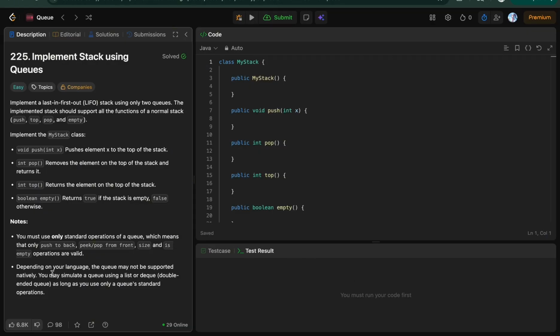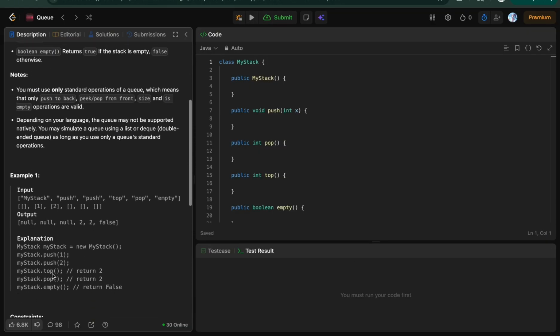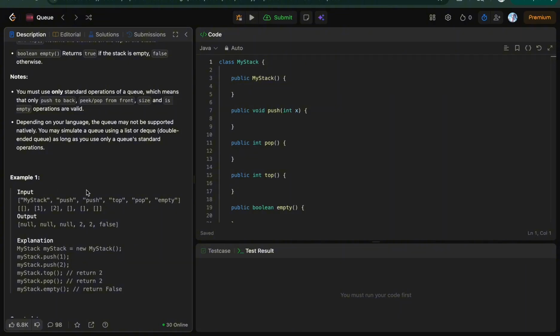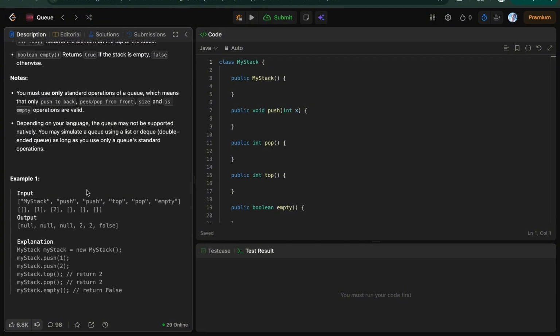Okay, so let's see. So here's the example, kind of. There's only one. And then let's see the notes. You must use only standard operations of a queue, which means that only push to back, peek/pop from front, size, and is empty operations are valid. Depending on your language, the queue may not be supported natively.